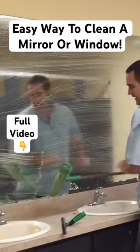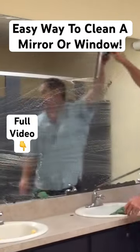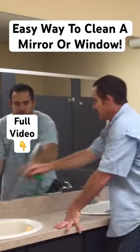Scrub over it a couple times, and then take the screeching, just go like this. This is kind of an S, and you can do it many different ways. You can go all the way across like this, or if you don't like that, you can do it in smaller sections.